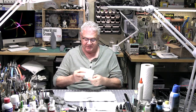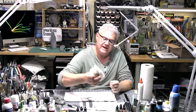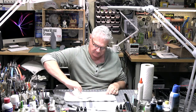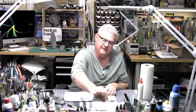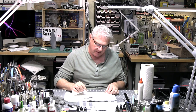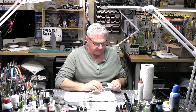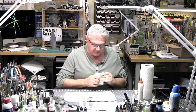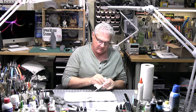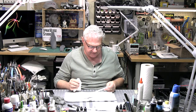But then that should be quite well masked. Now, when this dries, we can hit it with a little bit of sandpaper as well, just to get any more excess glue off of the parts that you don't want glue on. But there we go. Well, that's pretty good. Let me make sure it's in the cracks. It certainly is.